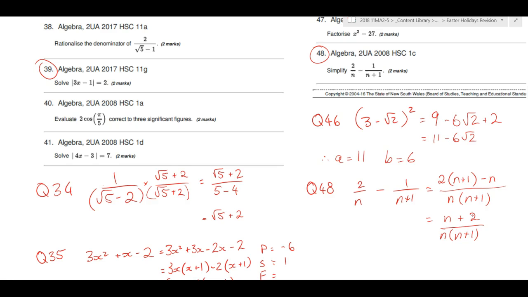Rightio. That's it for our algebra video. It's 8 minutes. 8 minutes is quite long enough. There's quite a lot of nice questions there to look at that might be rusty. Some of them are calculated questions, some are rationalising denominators. There are some inequalities there that we didn't look at.